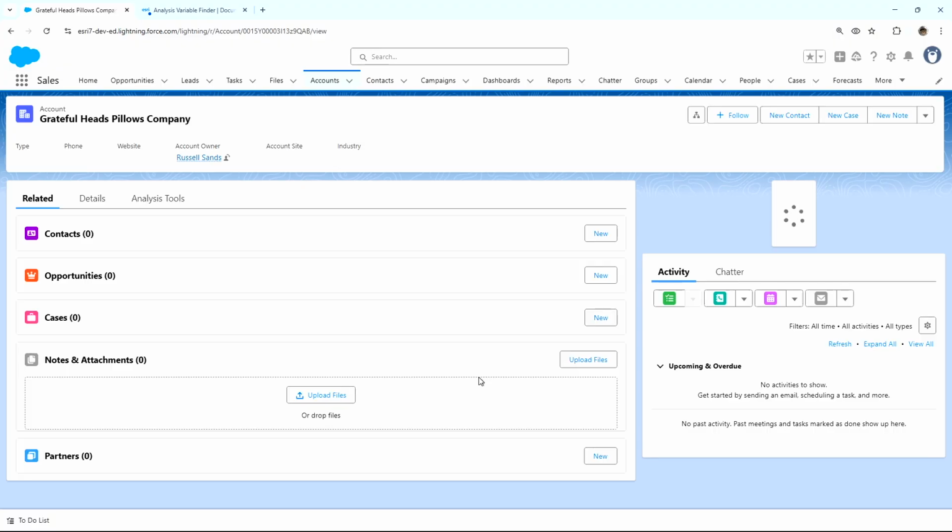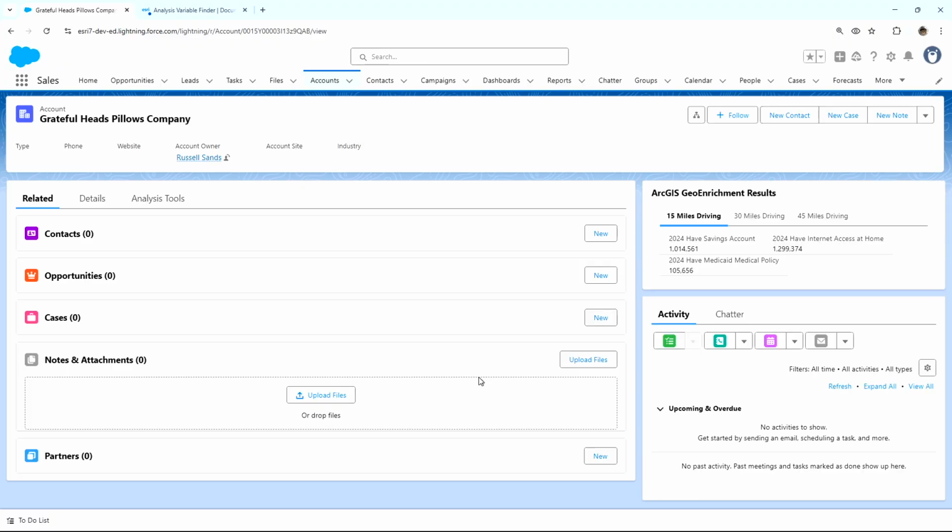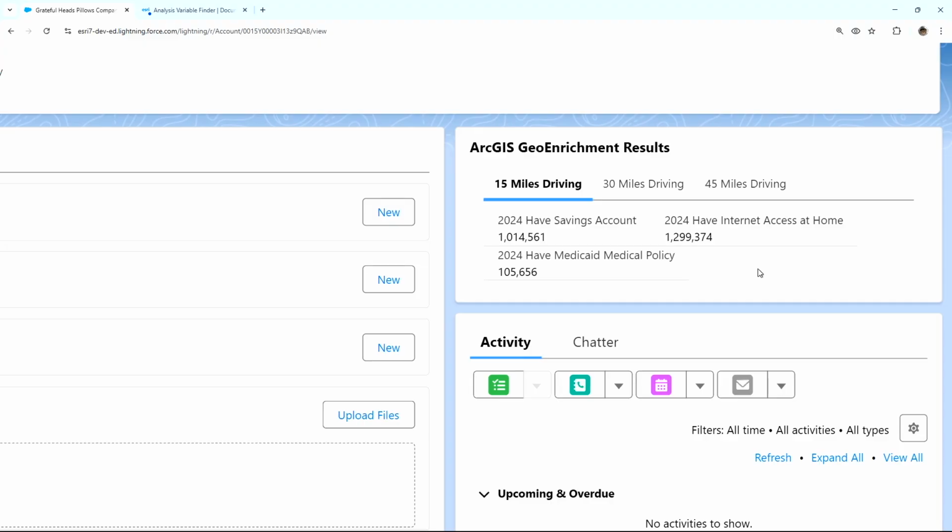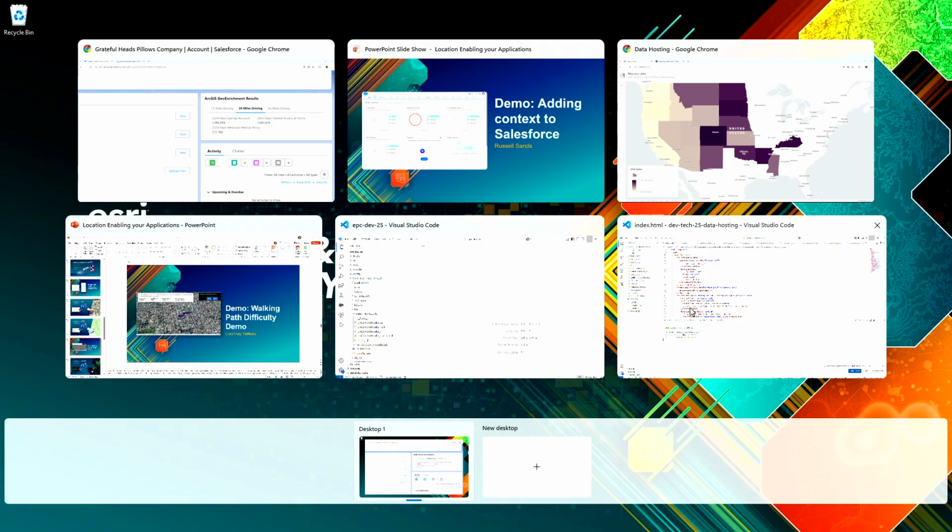And now I'm going to get that updated perspective. I'm now getting the driving miles instead of the driving time. And I've got those new characteristics that I requested from the enrichment service. And so you can build these reusable components. It's pretty straightforward, and we'll show just a little bit of the code.